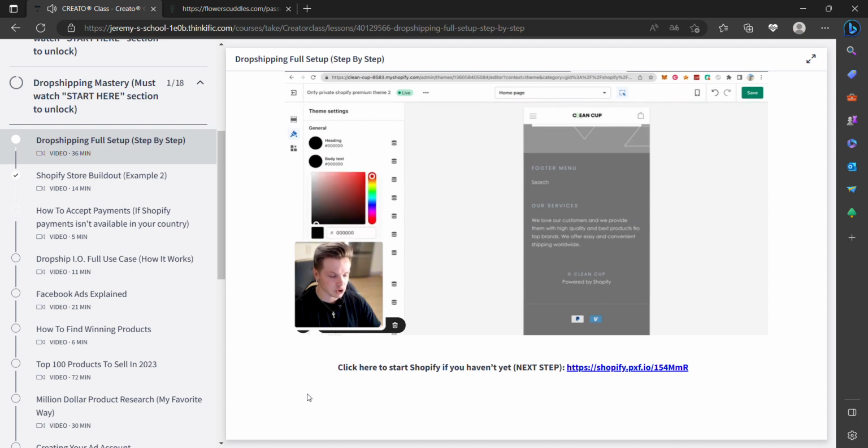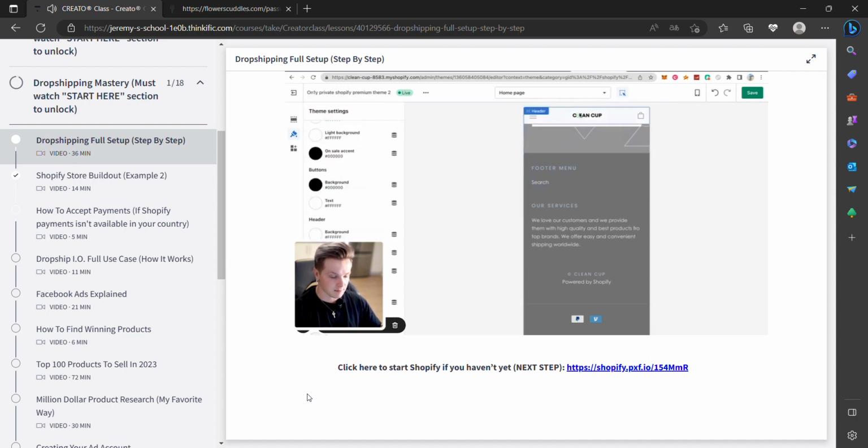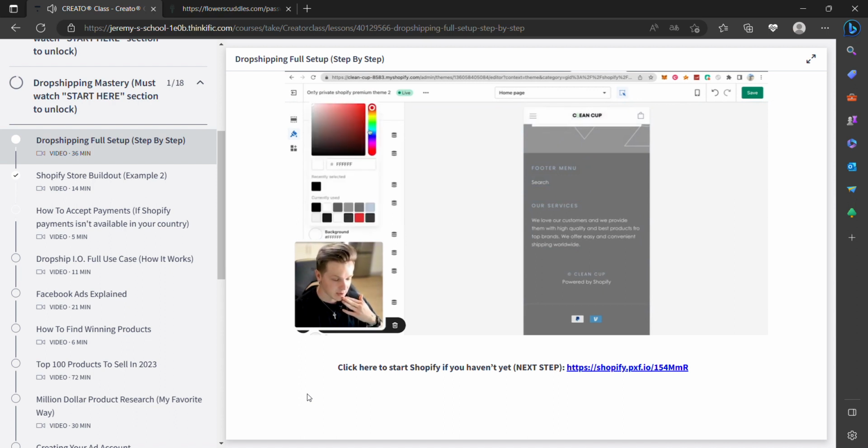I like to make things super, super clean. None of my websites look crazy. There's a lot of other dropshippers that might do it differently, but this is just how I do things, and this is what always works best for me. So for the background, I'm gonna leave it basically probably a little light green or white up top, just so it kind of matches the logo, just maybe like that, just super, super light. This kind of mint type of color.